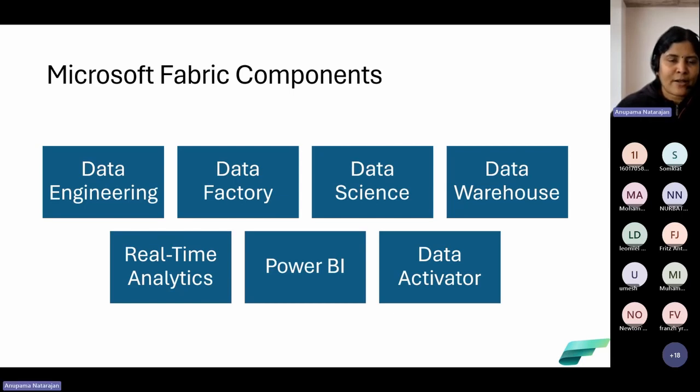So if you take Fabric and all these components, one picture you can paint immediately in your mind is the ability of Fabric to do end-to-end analytics, right? Starting from collating the data, storing the data, and enriching the data with machine learning capabilities. It can do real-time analytics also. It can publish the data using Power BI dashboards. And last but not least, any anomalies within your data can be identified and alerted using the data activator.